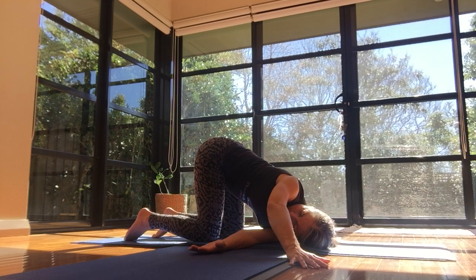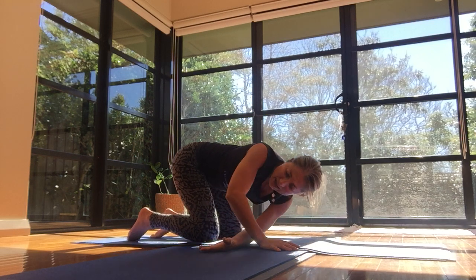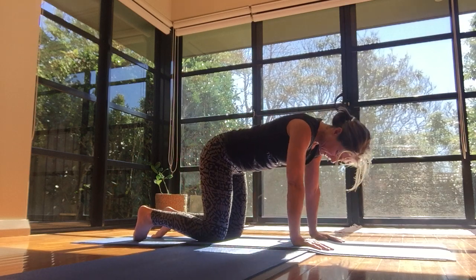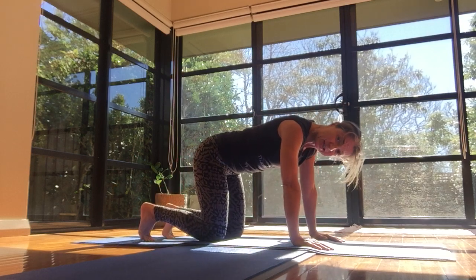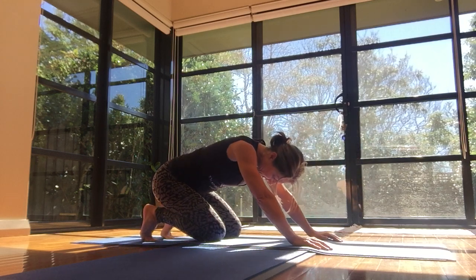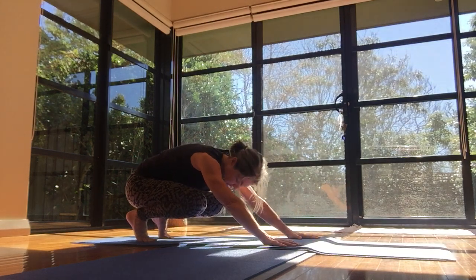Exhale fully. Bring the right hand back in closer to the shoulder to protect as you push, lifting the body out and back onto hands and knees. This time we're going to tuck the toes under once we've come here. Press the buttocks back towards the heels. Bring the hands a little closer and just lift the knees off the mat if you're able to do so.